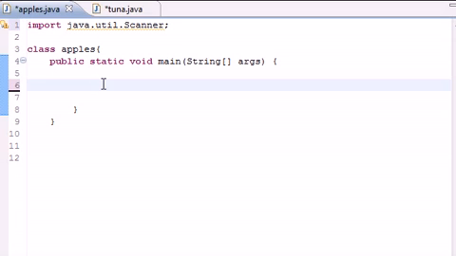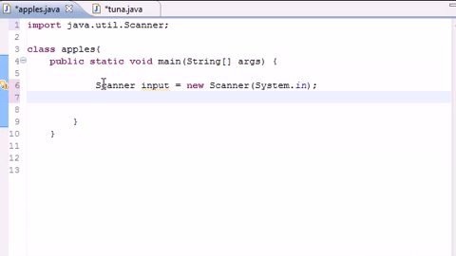Next, we need to make a scanner object, so let's go ahead: Scanner, name it input, new Scanner, and I believe that I taught you guys how to do this in the last tutorial, so you should know what I'm doing. System.in, and that's that for that line. That means we can use the scanner.